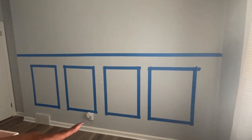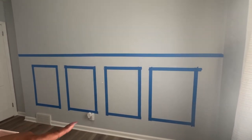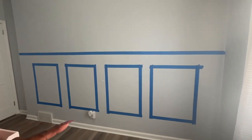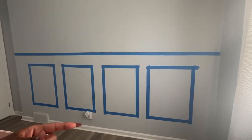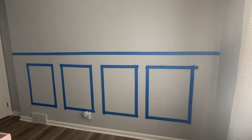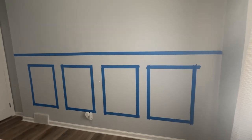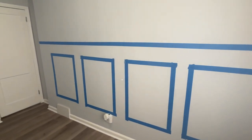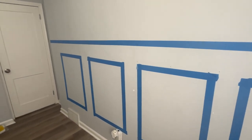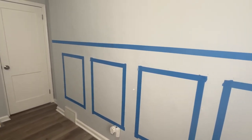And so if you can see, what I didn't do at first was account for this outlet right here. And so when I measured it, it was like right beneath the outlet, but I didn't want to do that. So I had to retape, remeasure, and decided I'm going to put it right above the outlet, but I'm hoping that it comes out the way that I want it to come out. Because if you notice, the tape is like right on the outlet. So I don't know, I'm a little concerned about that.